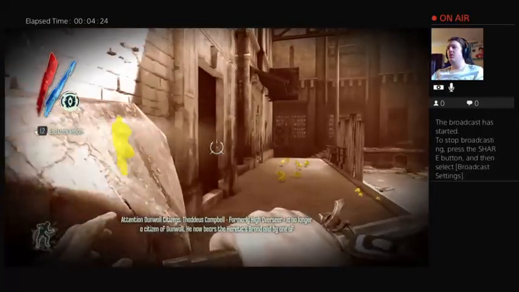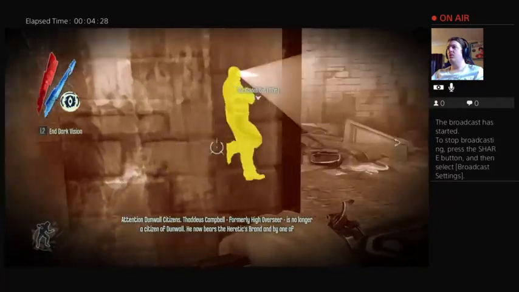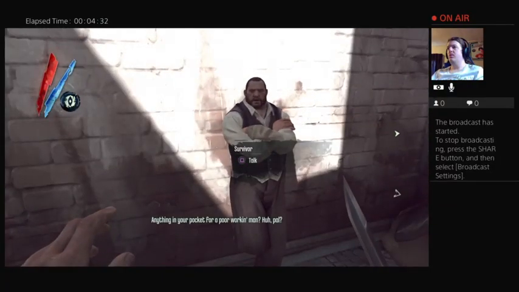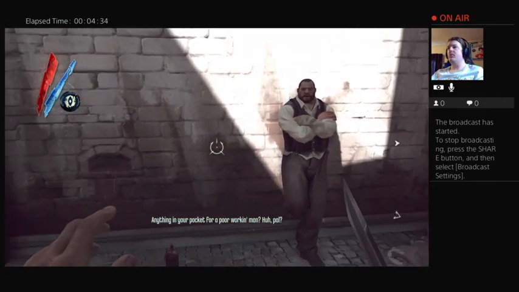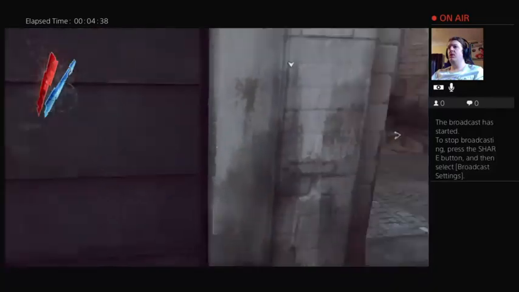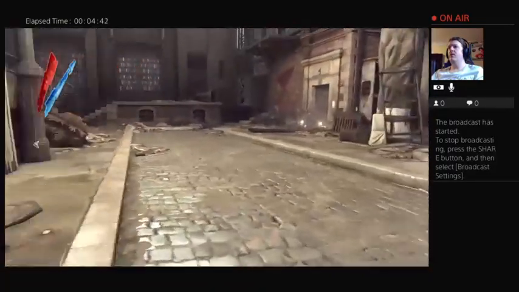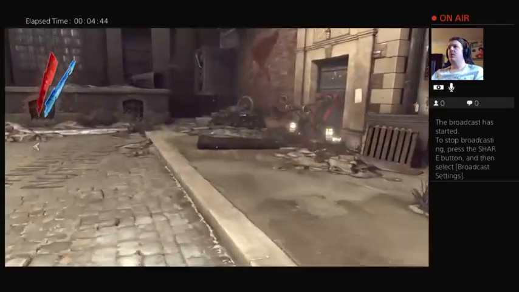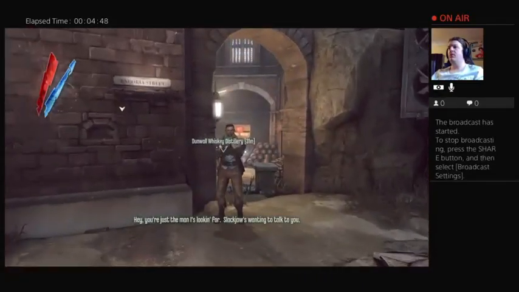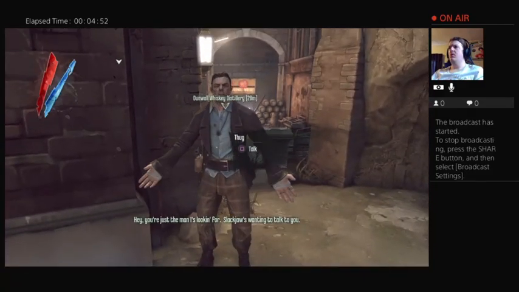Attention, Dunwall citizens. Thaddeus Campbell, formerly High Overseer, is no longer a citizen of Dunwall. He now bears the heritage. Anything in your pocket for a poor working man? Huh, pal? I wouldn't mind minor criminal donating something to you. Offer this man aid or housing. In this time of spiritual crisis, and your eyes is closed this time. Hey, you're just the man I's looking for. Slackjaw's wanting to talk to you.